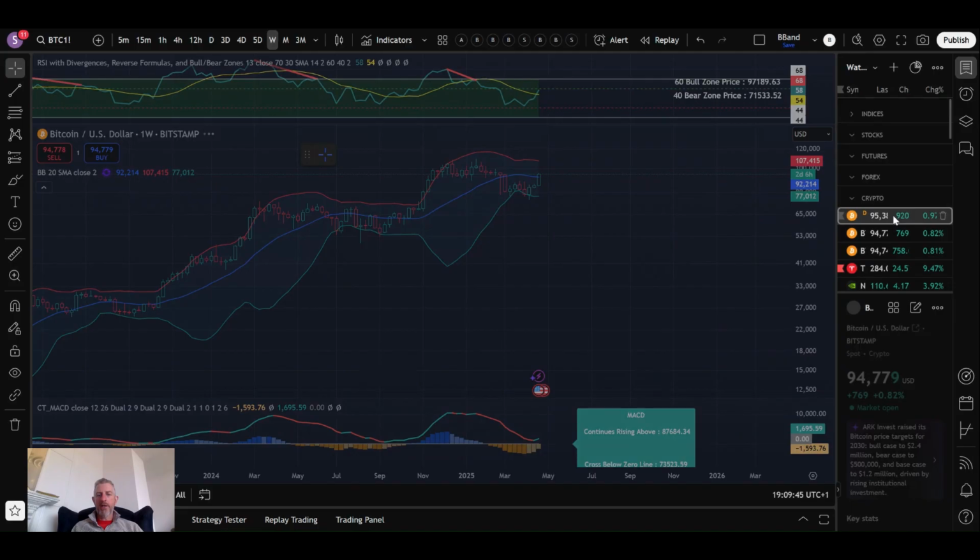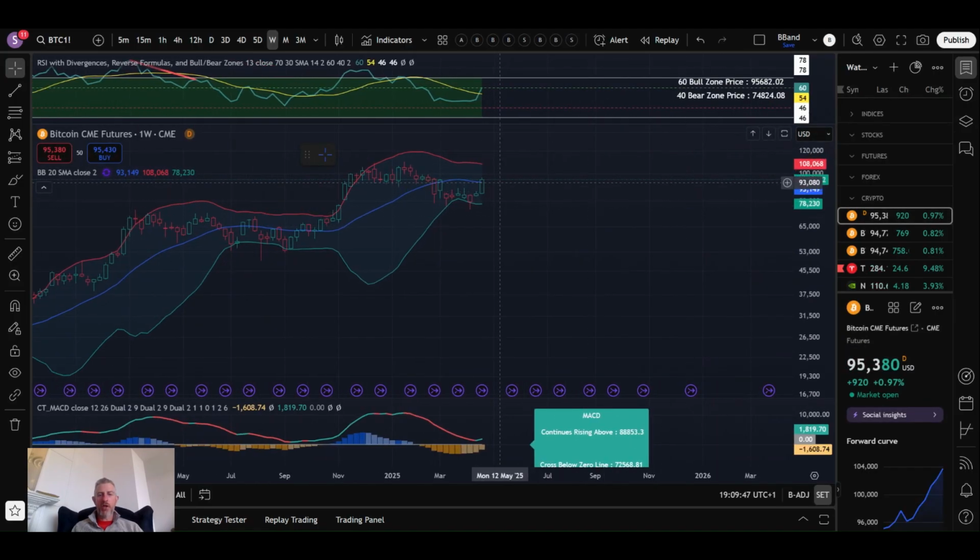Now, because it's a Friday, let's check out CME, and CME's got a good chance to close above its Bollinger Band midpoint too, as long as it doesn't bleed out to $2,000 in the next, how many hours, 3 hours. So I think there's a good chance that won't happen, and that indeed Bitcoin closes above the midpoint for this weekly time frame, which is a fairly strong signal, I'd say, for at least a stab back up somewhere towards the current all-time high, if not then above it, over the next coming weeks.